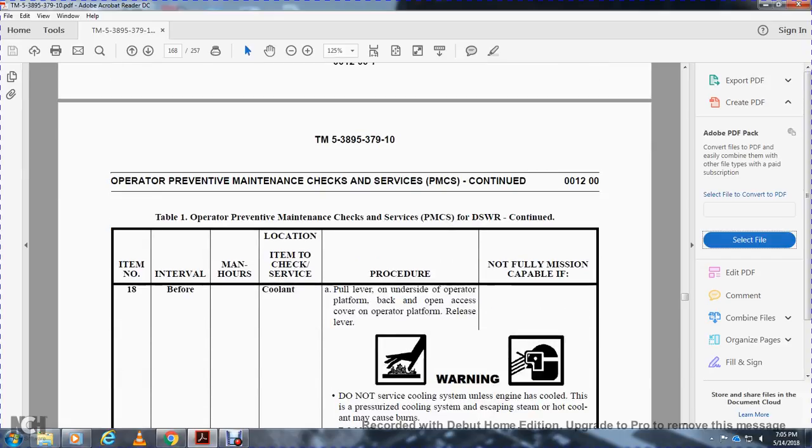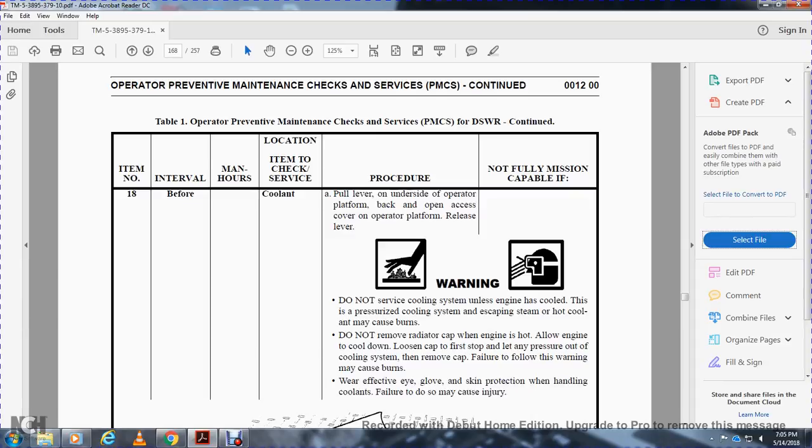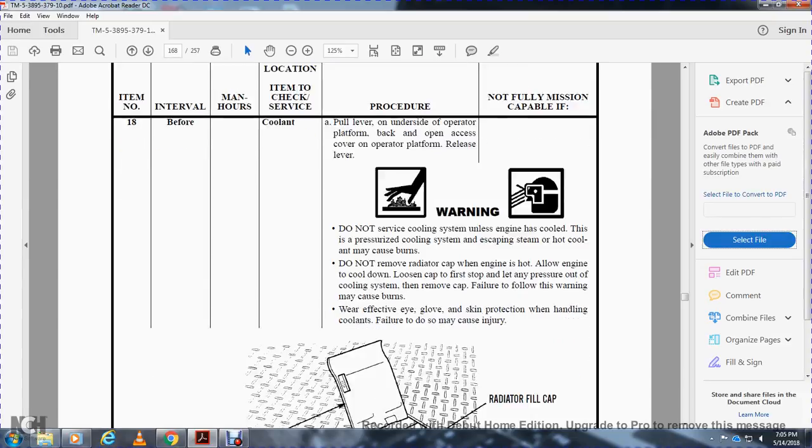Before engine, item coolant. Pull the lever on the underside of the operator platform back and open the cover of the operator platform. Release the lever. Warning: do not service the cooling system unless the engine has cooled. The pressurized cooling system can release hot steam and hot coolant and may cause burns. Do not remove the radiator cap when the engine is hot. Allow the engine to cool down. Loosen the cap to the first stop and let the pressure out of the cooling system. Then remove the cap. Failure to follow the warning may cause burns. Wear eye, glove, and skin protection when handling coolants. Failure to do so may cause injury.